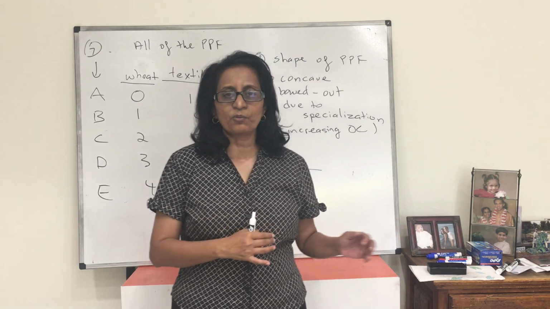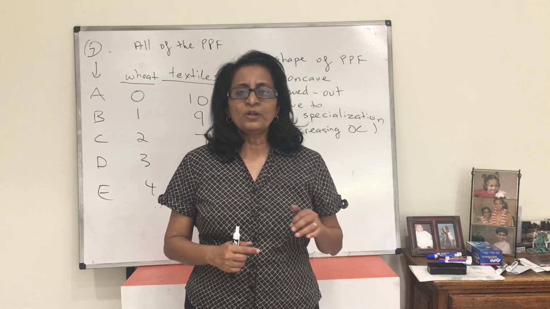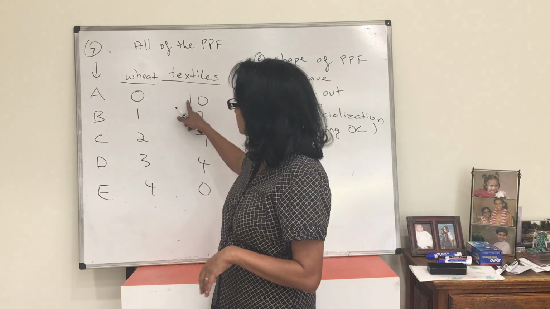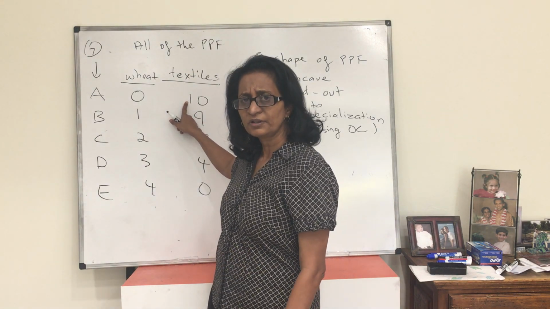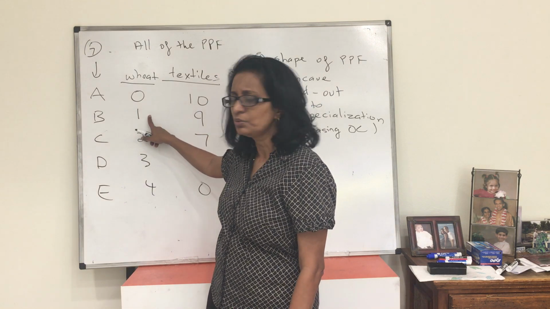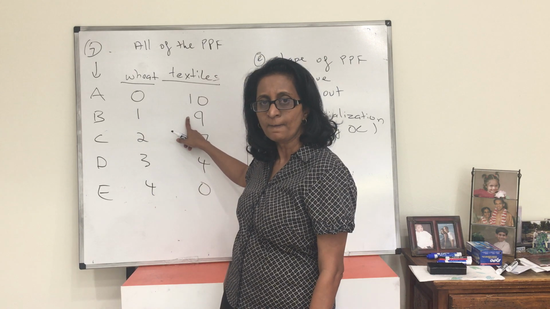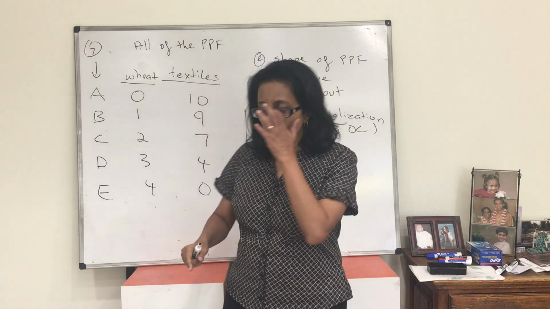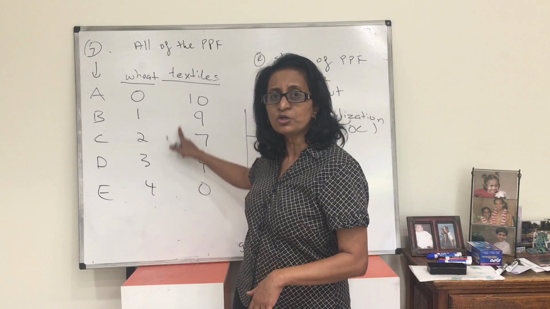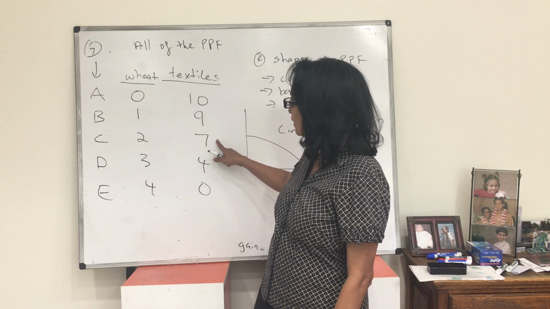But who are you going to take away first? In other words, what labor will you redistribute from textile to wheat? The people who are not as good at textile but better at wheat. So you're going to take the best wheat people, the best people who had the specialization in wheat, and put them into production of wheat. So you still lost some textile because there's less labor, but not as much because they weren't as good. But what happens as you go down the line from B to C, C to D? Now you're moving more and more labor, labor that might actually be good at textile, into wheat. So not only do you give up, but you give up a larger amount.